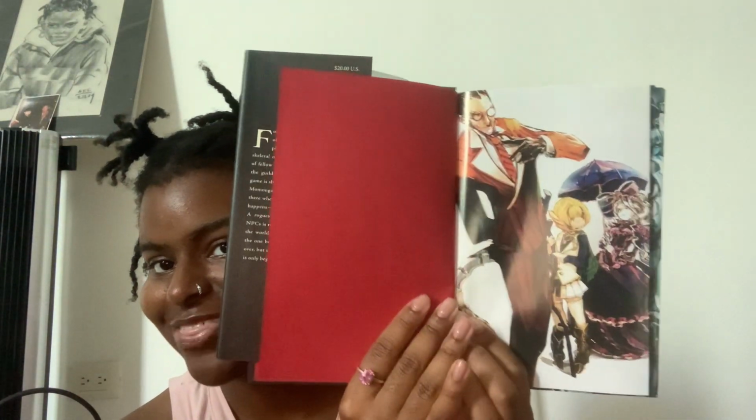And then, to my surprise, look at this, you guys. Isn't that just so cool? Let me take the dust jacket off real quick. Okay. Get this super duper cool illustration. And I'm so happy that there's an illustration in here because I can now visualize the characters. So it's pretty much like a video game world. So I was like, oh my gosh, that's so cool.